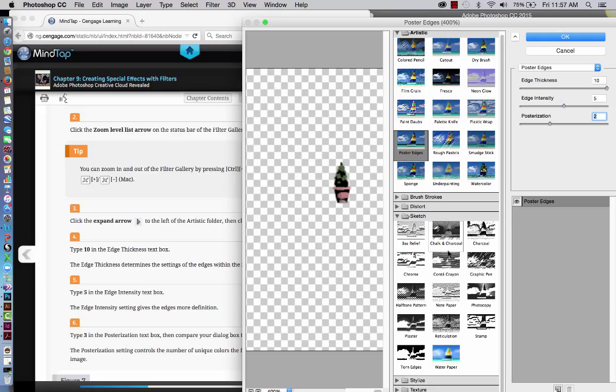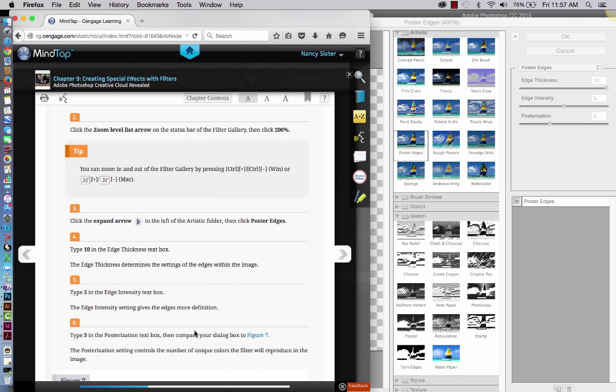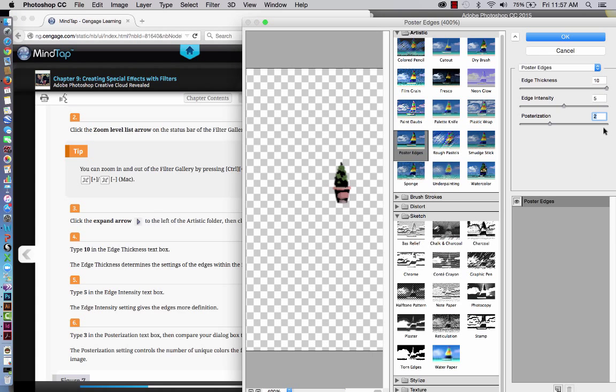And then typing the edge intensity gives the edges more definition. And then we're going to type 3 in the posterization text box. Posterization settings control the number of unique colors the filter will reproduce in the image. We're going to do 3 and hit tab.